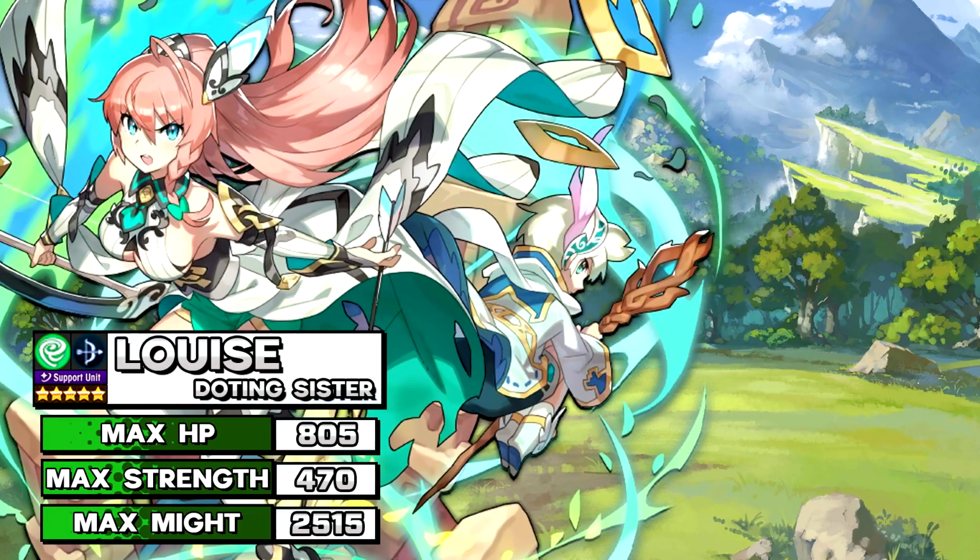Alright, the featured 5-star unit of this banner is Louise. She's our 4th wind bow unit, and she's not bad. She has 805 max HP, which is a lot. She's ranked 5th in that.